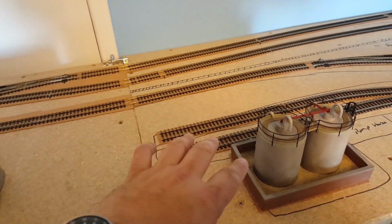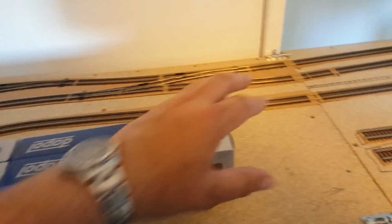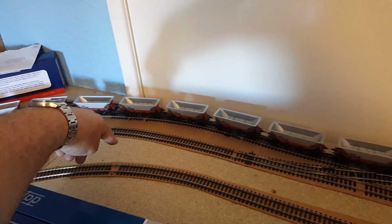And it'll also allow me to extend this oil depot back into this area here and give me a bit more scenery and a bit more going on. And so I look forward to that. So this retaining wall that's to come along here will obviously continue along here. So it gets to about the end there.